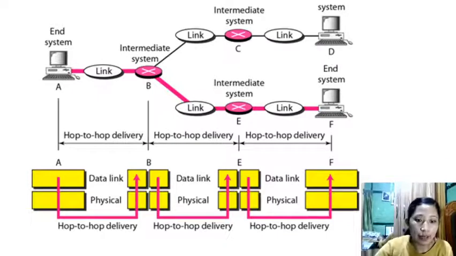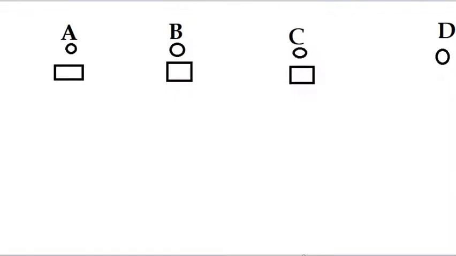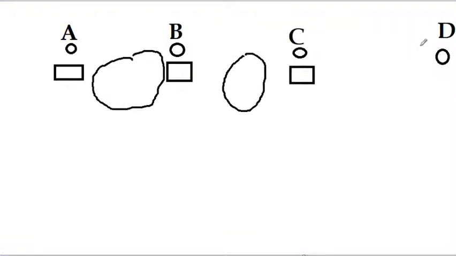For example, let us say we have device A which needs to send a message to device D, but it has to go through two intermediate devices, B and C. Now all the devices connected in the network are going to have a NIC card, network interface card, wherein an address will be imprinted, that is called the physical address. In between these devices there is a transmission media, some form of transmission media between every two devices.